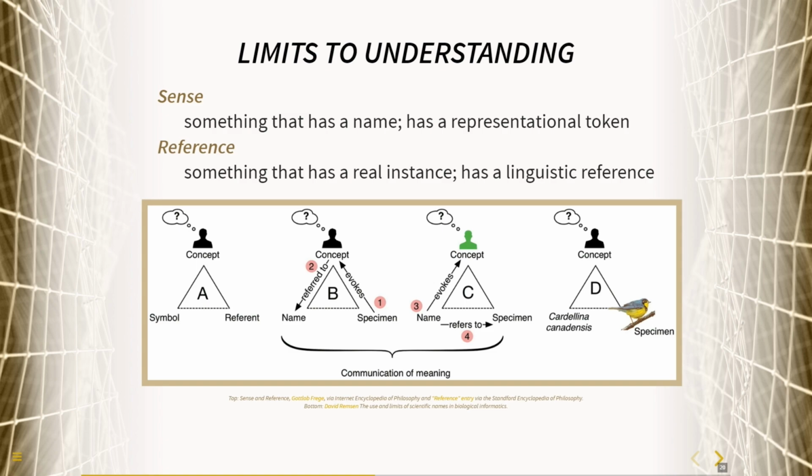In 1892, the German philosopher Frege wrote a paper that roughly translates to On Sense and Reference, in which he differentiated between the name of a thing and the thing itself. So this is the concept and the object. So when I say warbler, that's the name of a bird. And if you know your birds, then when I say warbler, that word is both a reference to a real thing, you understand what I'm saying, and we are able to communicate and understand each other.